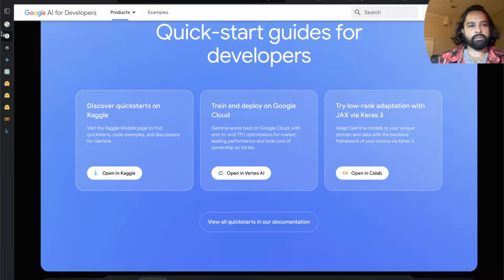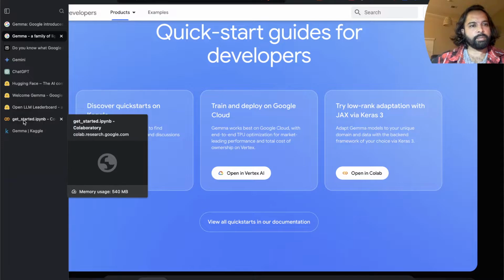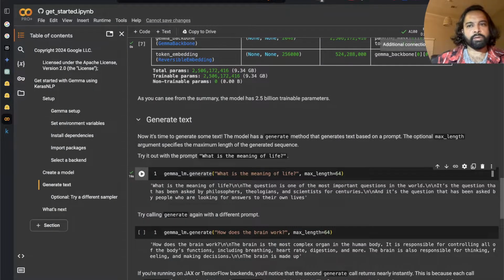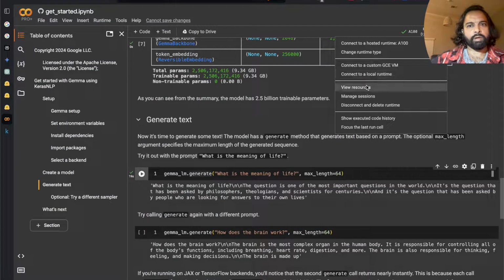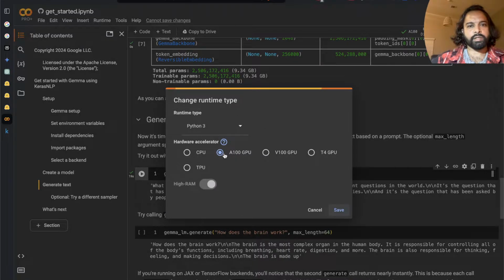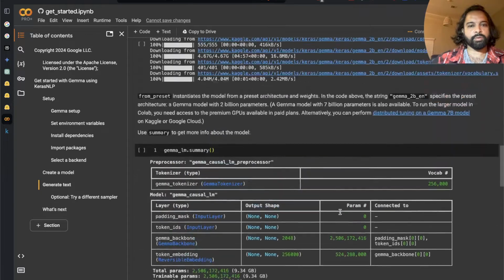I have a Google Colab membership, so I went to Google Colab. When you are in Google Colab, you can change the runtime type and choose a GPU. I chose an A100 GPU here.